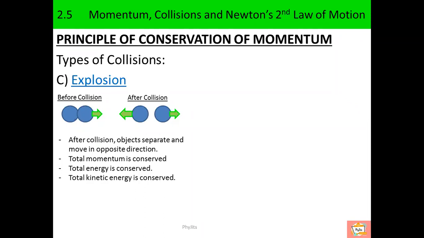Because earlier, the masses were combined, so they are heavy. The bomb is heavy. But after that, it explodes and the parts of the bomb become smaller parts, so they are not so heavy. That's why the total kinetic energy is not conserved. So for this case, the formula will be slightly manipulated again, because earlier the two masses are combined. So we assume the heavy mass, Ma plus Mb.